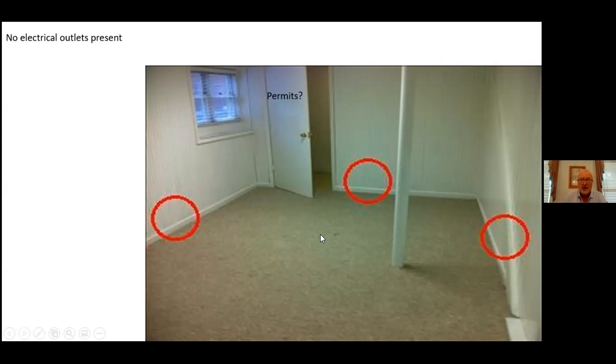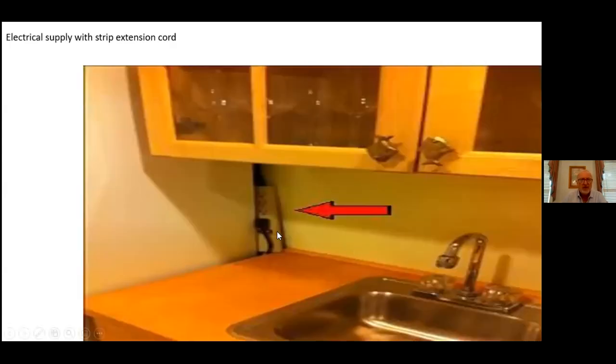by a qualified electrician. I mean, don't use a strip extension cord for anything, neither for an overhead garage door opener or for a refrigerator plug-in. And you can see down here, there's a trip right here for them. So it's working on an extension cord with a resettable trip device.